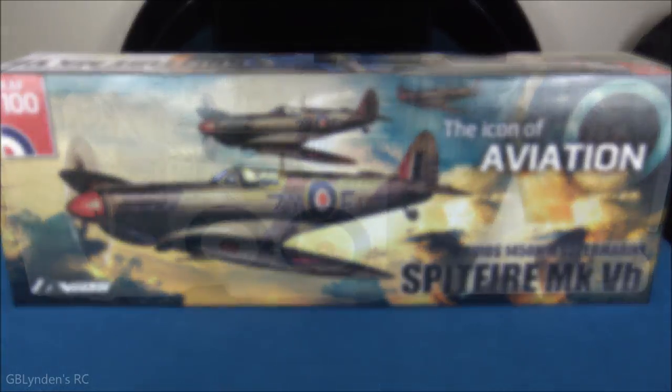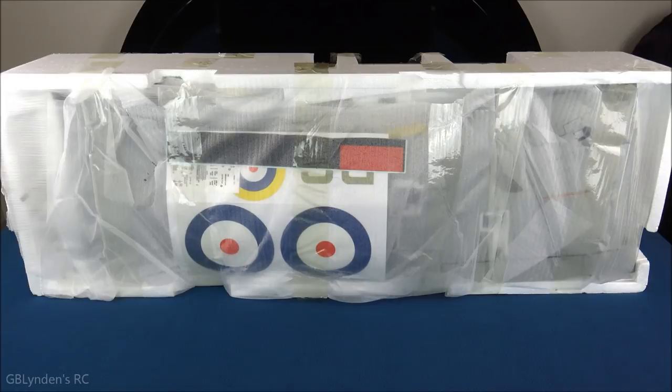Here's how it looks inside the box. I have to say I was not disciplined — I had to take a quick peek. I took out the main wing and some decals and tried to put it back together, but this does not do justice to how well it was packed when it arrived. On the underside there are a bunch of different accessories, so I'm just going to take everything out of the box.